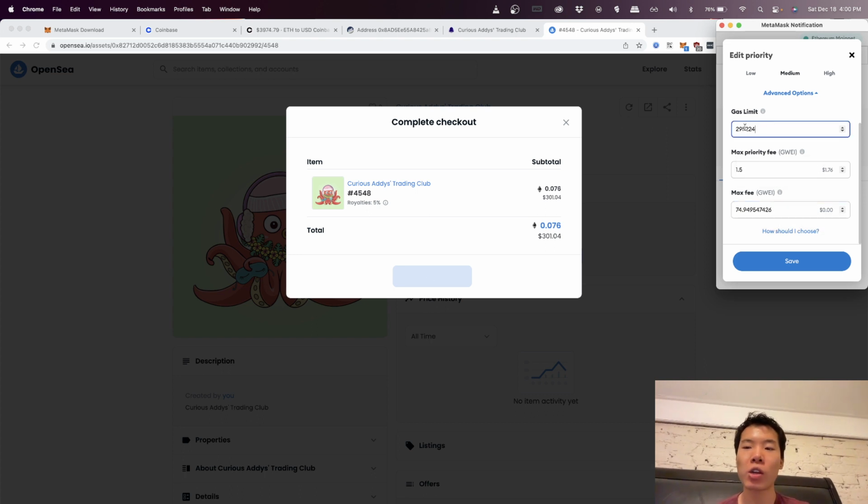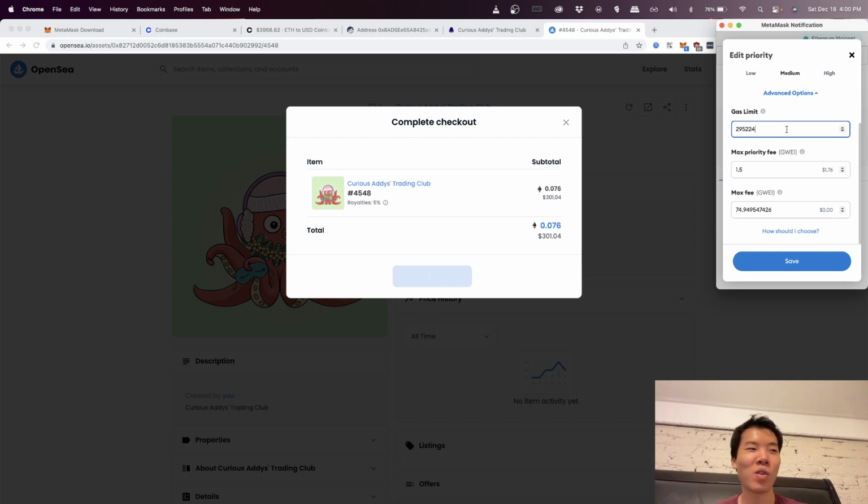And so never change the gas limit, because that is equivalent to, if you have a road trip from Chicago to New York that you're doing. In that road trip, that's, let's say, going to take 500 miles and your car can do 50 miles per gallon. You're going to need 10 gallons of gas to make that trip happen. You should not shorten that. You should not say, hey, that's a lot of gas, I'm not willing to spend 10 gallons of gas to drive from Chicago to New York. You know what? I'm just going to fill up to 5 gallons and then make this trip. That doesn't really make sense, right?